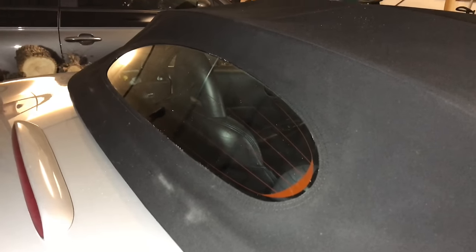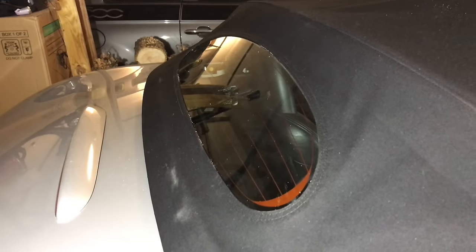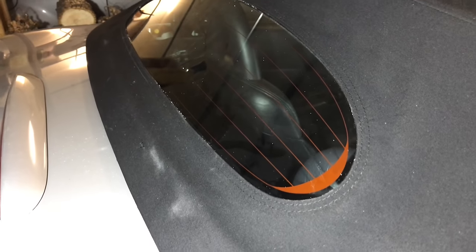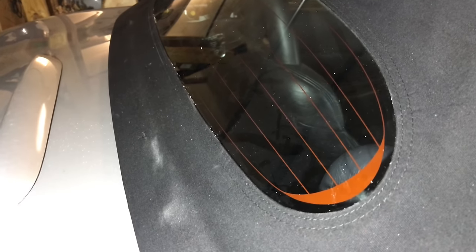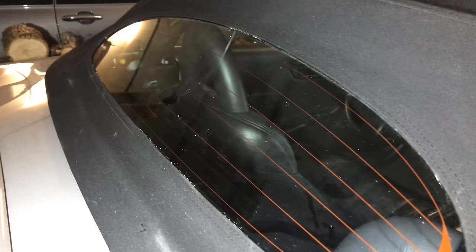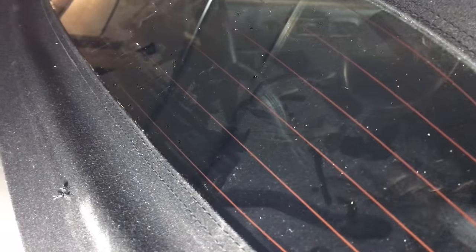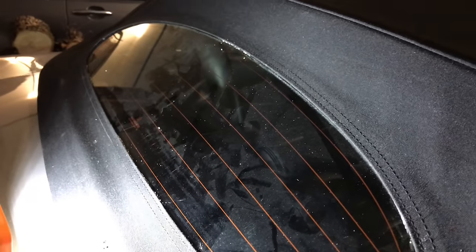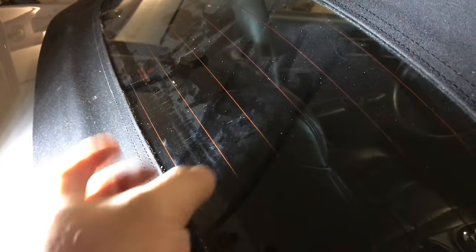Alright guys, let's take a look at the convertible top. It's been three days exactly - 72 hours. My initial reaction is that I'm pretty impressed and excited about it. Between the first hour and the 72nd hour, after about 30 to 40 minutes of applying this, I did have some areas where it was oozing out. It started to get a little harder, and I was dragging my finger on some of the extra ooze - it felt like really dry rubber cement, so some of it you could kind of roll away.